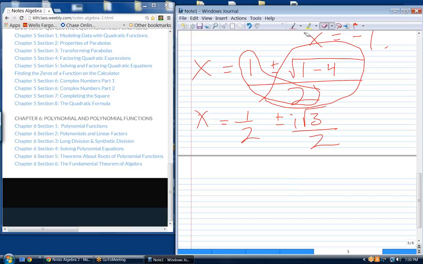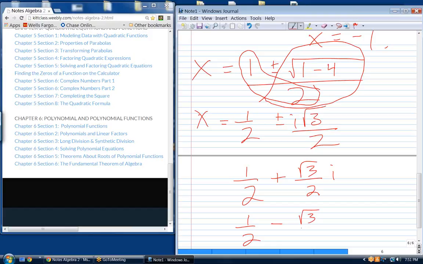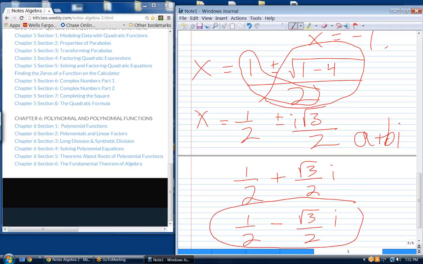Okay? And now it actually makes more sense to say the real part is that, the imaginary part is that, and the second solution is this. You see why I want to put that root 3 with the 2? Because that's the real coefficient of i. In other words, we usually want to put a numerical coefficient in front of the i. When I say standard format is a plus bi, this is a plus bi.